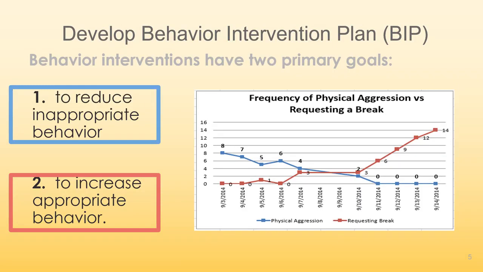Behavior intervention plans have 2 primary goals. We want to reduce inappropriate behavior while increasing appropriate behavior. There are a couple of things to consider. Intervention plans and strategies emphasizing skills students need in order to behave in a more appropriate manner, or plans providing a motivation to conform to required standards, are more effective than plans that simply serve to control behavior.